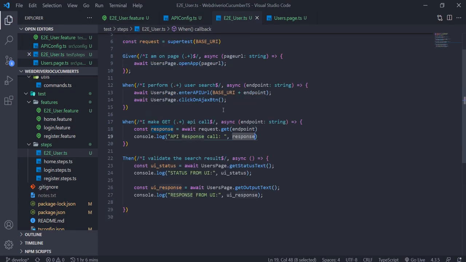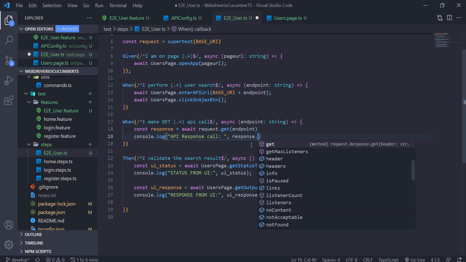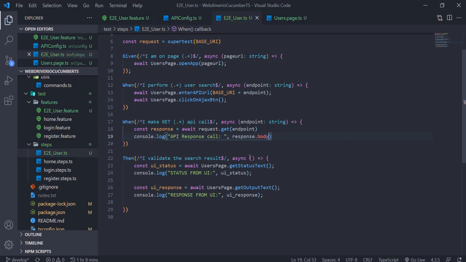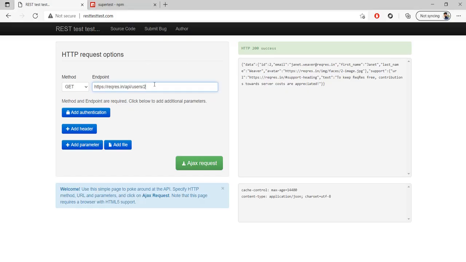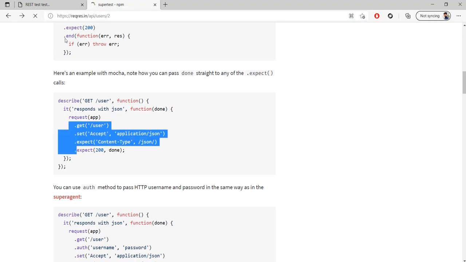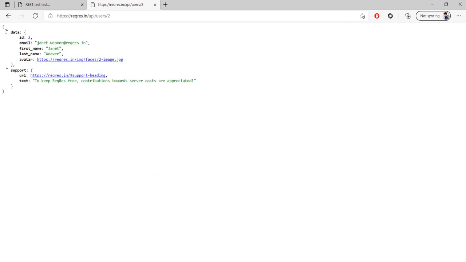But when we make any API call, whatever response you get will be held in one body. So you just need to print response.body. You see there's an auto suggestion happening here. Once you say body, it will print only the body, not everything, but whatever you are getting in the body of the response. If you don't understand, I'll copy this URL that we are trying to hit and paste it in the browser to see what we get. Whatever we get is the body, the response that we should get.